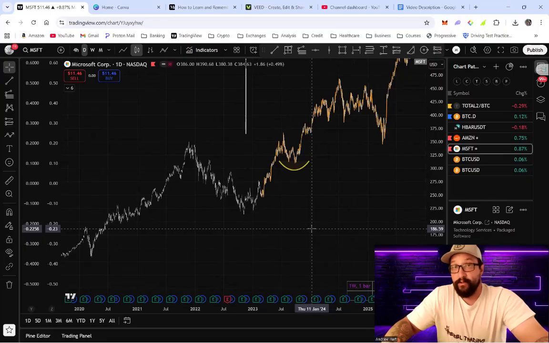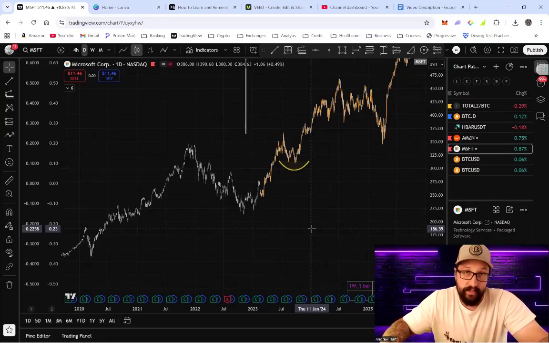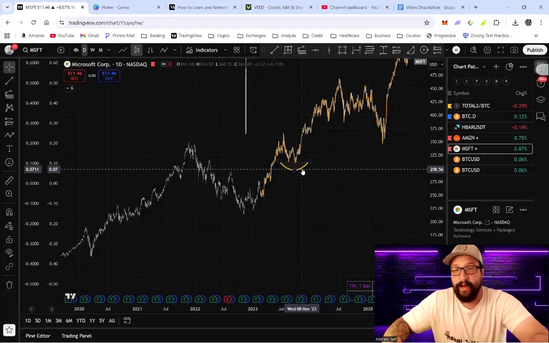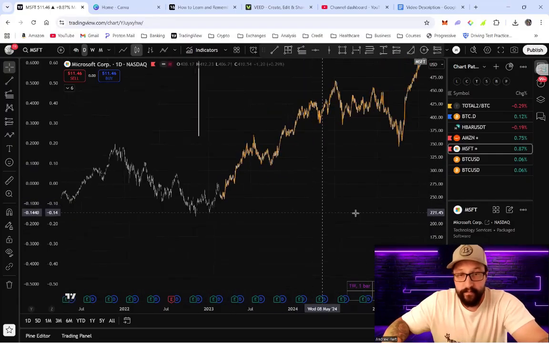Now, most of the time, those pennants and bull flags are considered continuations, but they can break down to the downside or fake you out. So I don't necessarily use those particular patterns a lot in my trading, but they are helpful.